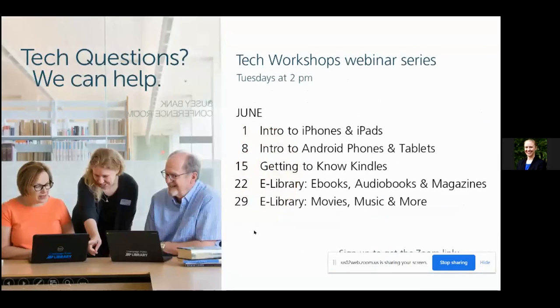Just to let you know, next week is the digital file storage. You're all welcome to attend that one too. It is a two-part workshop now that we've expanded it out. And in June, we will focus on tablets and smartphones. We will have iPhones and iPads, which Rebecca will be teaching for us. Then Android phones and tablets, and a class for Kindles. And at the end of the month, the last 2 weeks, we'll talk about library resources you can get from the Champaign Public Library or possibly your local library if you're not a member of the Champaign Public Library.